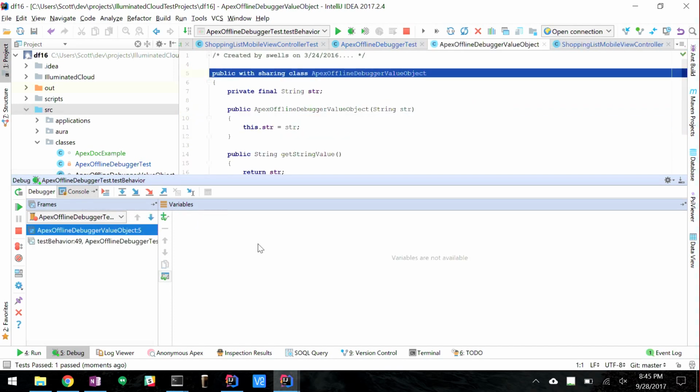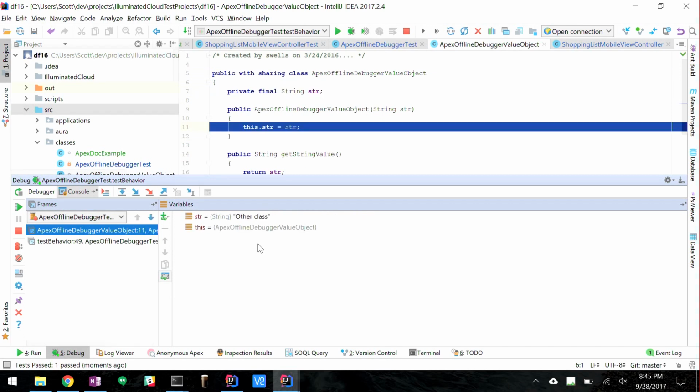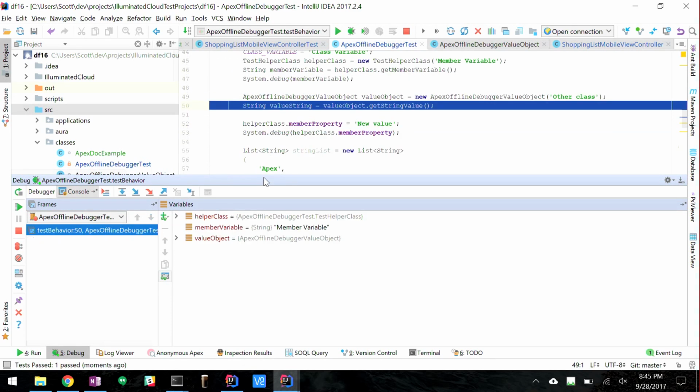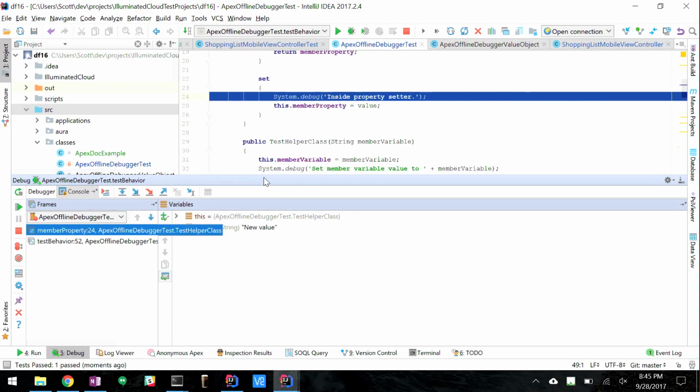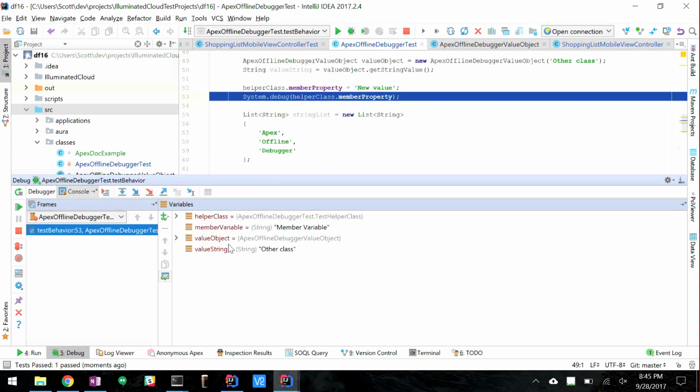And I can step into this constructor, and I can look at my stack and step out, step into a property accessor, step out. So this is not a suspended process or anything like that. It's taking a really, really, really verbose log file and building it into a set of stack frames and letting you walk through that using debugger commands.